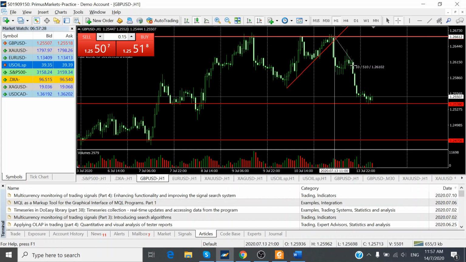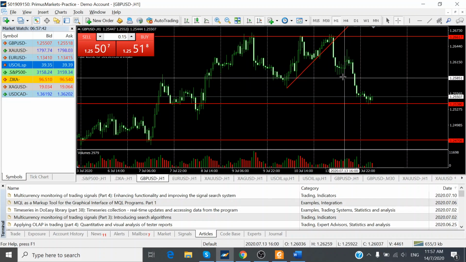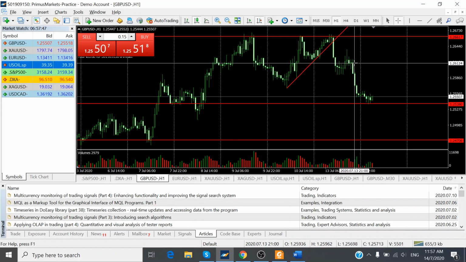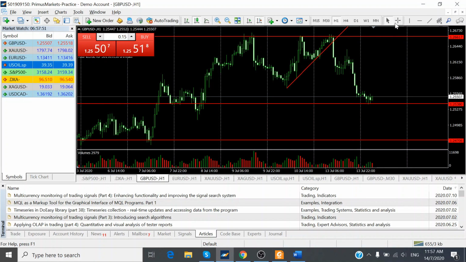The UK pound weakened from a high of about 1.2661 over here on the right, all the way to a low of about 1.2591. So it came down about 70 pips, and then consolidated for a number of hours before moving down again during the US trading session. Overall, from the top here at 3 p.m. local Singapore and Malaysia time, all the way to the bottom during the US trading session, the UK pound moved down by about 110 pips.